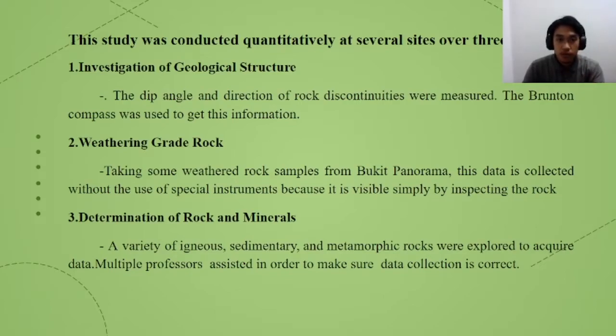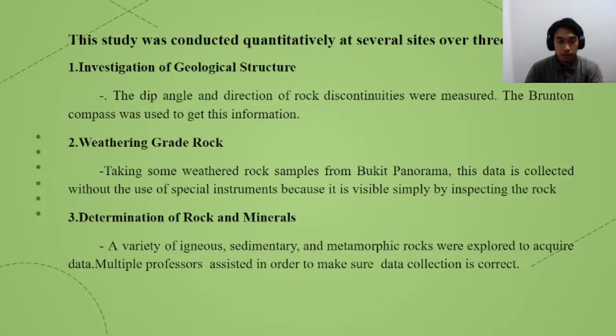For investigation of geological structure, we find the dip angle and dip direction of the discontinuities using the Brunton compass. And for weathering grade rock, we take some weathered rock samples from Bukit Panorama. The data is collected without using special instruments because it is visible simply by inspecting the rock. And number three is determination of rock and mineral. So a variety of igneous, sedimentary, and metamorphic types of rock were explored to collect the data.